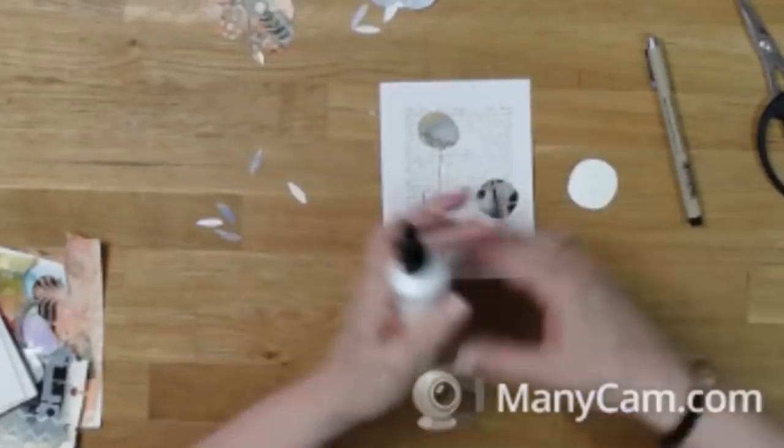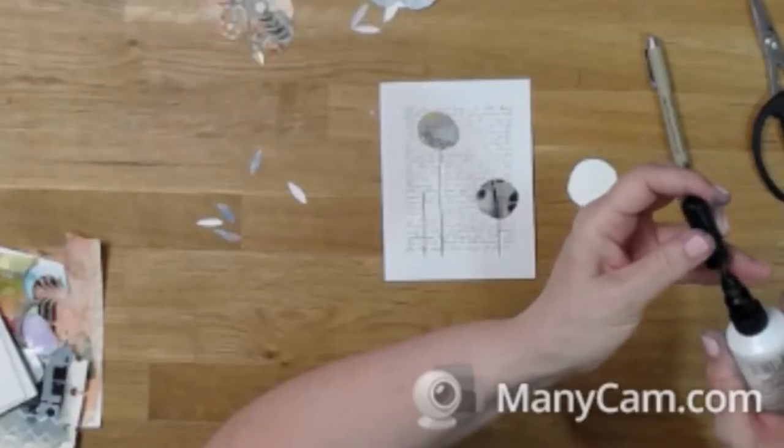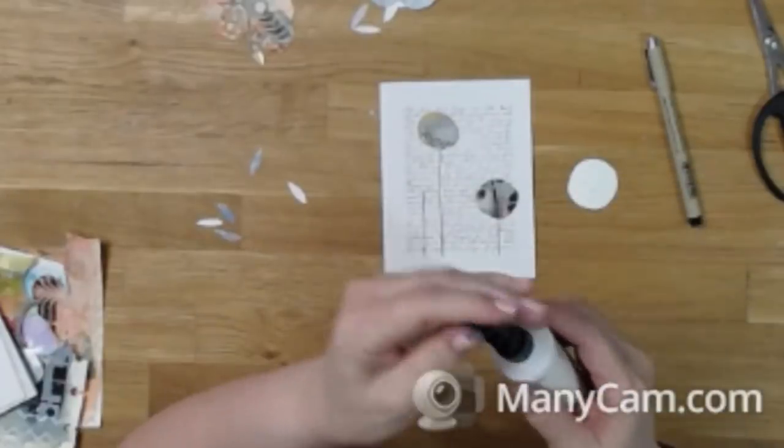Okay, this is driving me nuts. I'm just going to use my two-way adhesive for now and reinforce later.